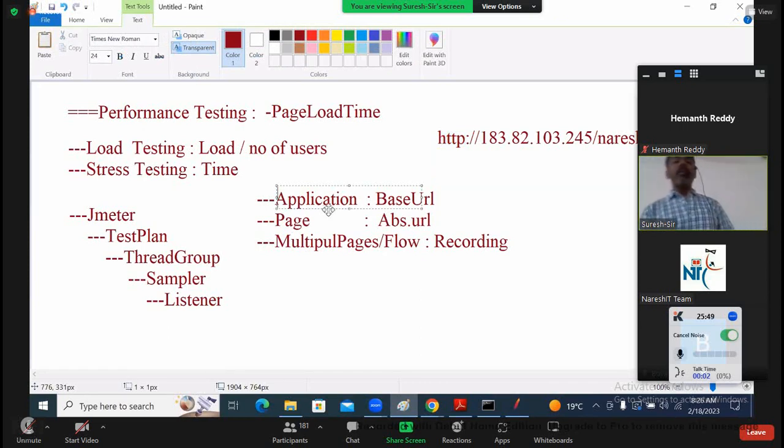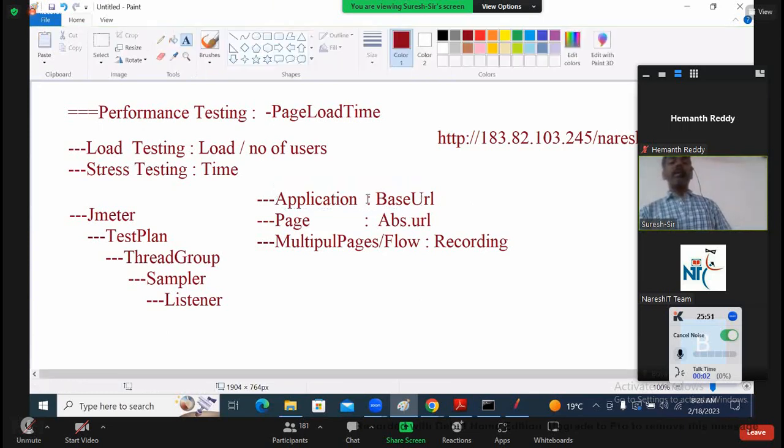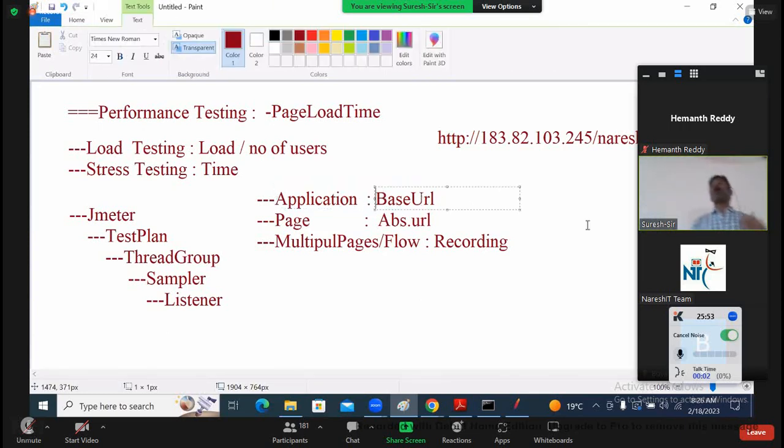So what do we have to consider for the whole application? The base URL. We need to consider the base URL.